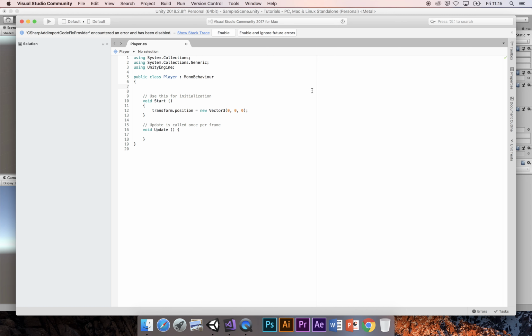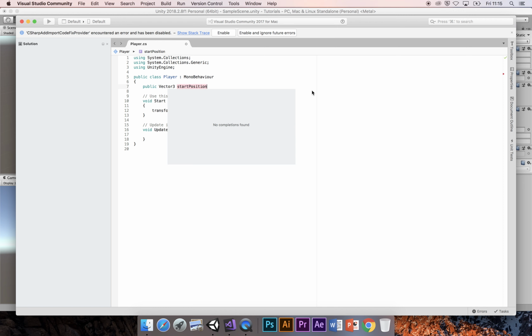So what we're going to do is public Vector3, I believe. Yep, because we're changing the X, Y, and Z position, and it's called startPosition.